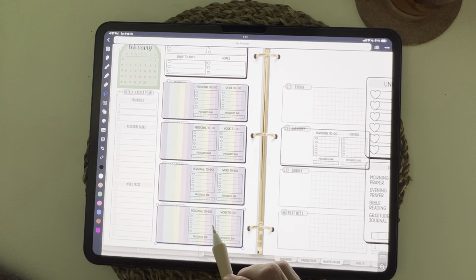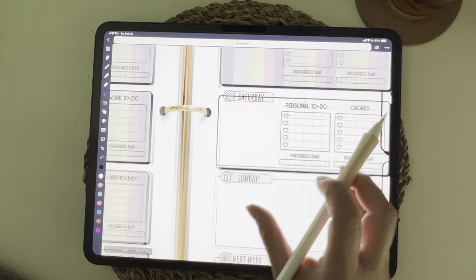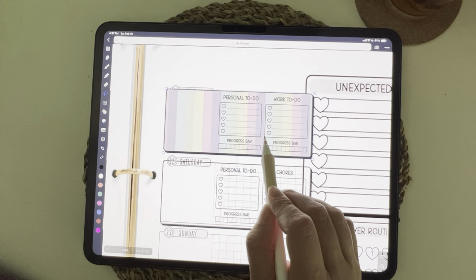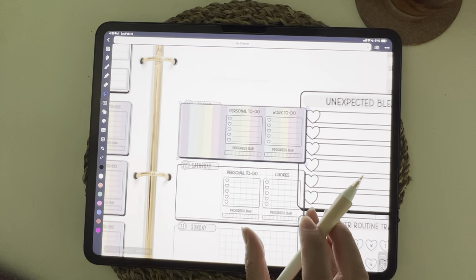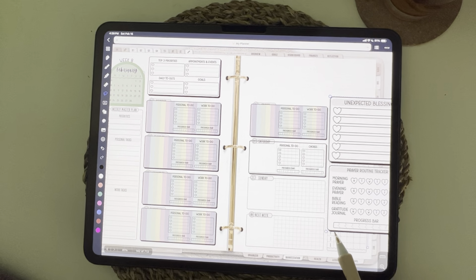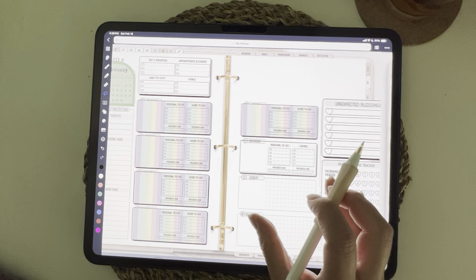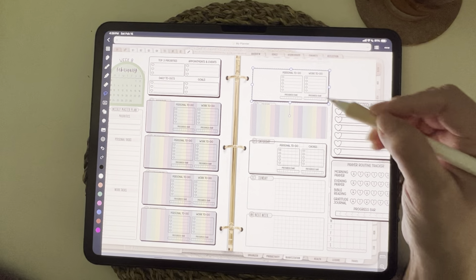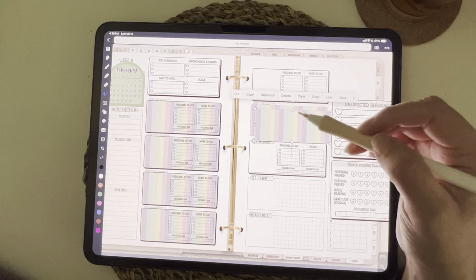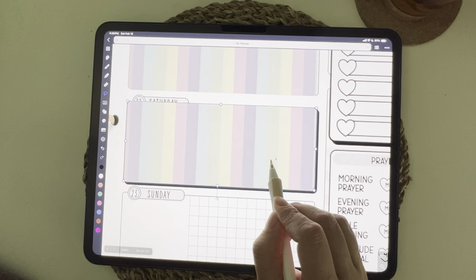And I will admit that I am not a super expert, I don't know everything with Affinity. I've just picked up a few things here and there. So I may not know everything, I'm sorry. But this is what I have learned so far, and I'm excited to share what I know. I'm excited to learn more also. So if you know anything else, I would love to learn from you all as well.